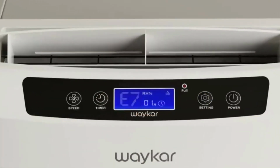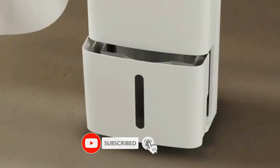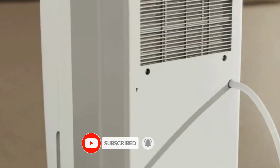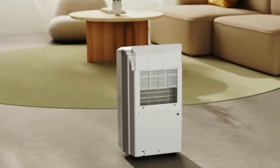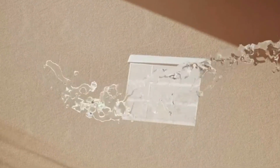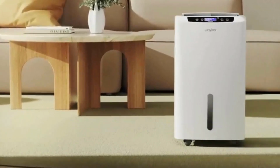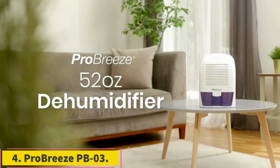You can set your desired humidity level and let the unit automatically adjust its fan speed, reducing the need to constantly fiddle with the settings. Besides, it doesn't have the best display, it's pretty dim, and its poor viewing angles make it almost impossible to see unless you're looking straight at it from above. This model doesn't have a built-in pump to drain the water into an elevated receptacle, instead, it has a hose for continuous drainage.